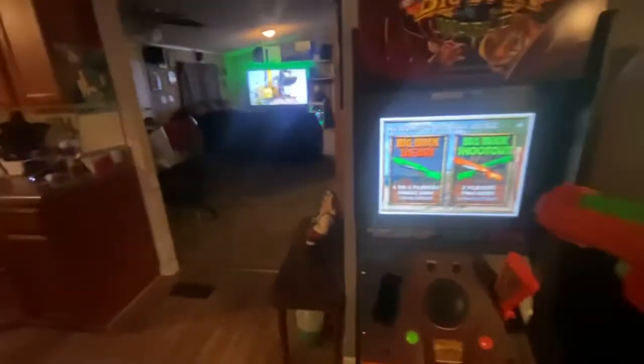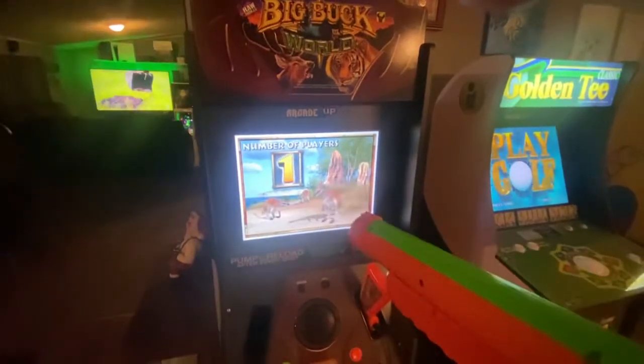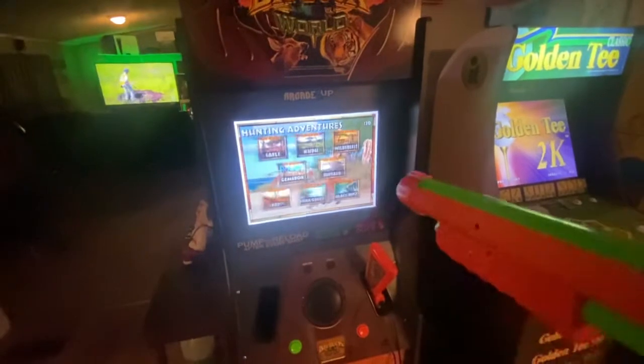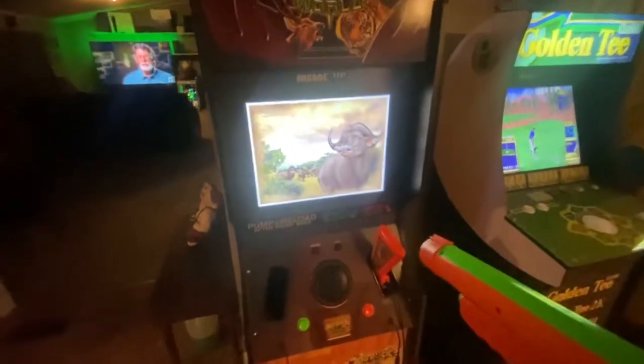See, now I'm going to go back to where my foot mark is, so I'm in the sweet spot, so this works well. Okay, and then I'm going to shoot the Big Buck Safari there, and we can go to 1 player. It's pretty smooth, pretty quick. The 3D is pretty good. It doesn't lag that much. I haven't seen that much lag. It lags a little during like loading sequences, but for the most part it doesn't lag during gameplay.